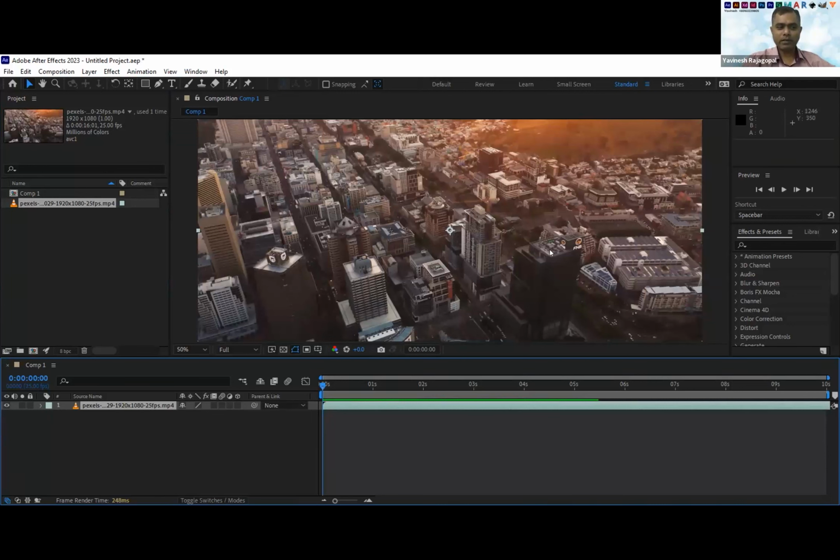So here we have a composition and we place the video. We can place an image, an Illustrator file, a PSD file, a PNG file, whatever file. Video also can, audio also can. After you import, drag and drop to the timeline.